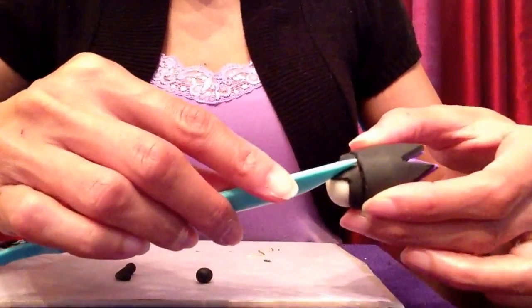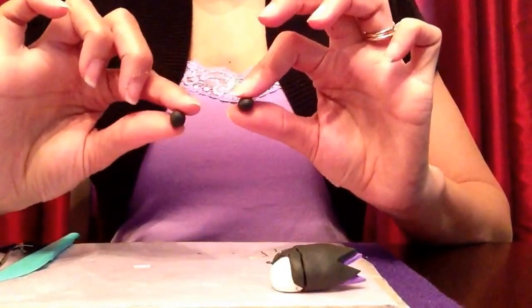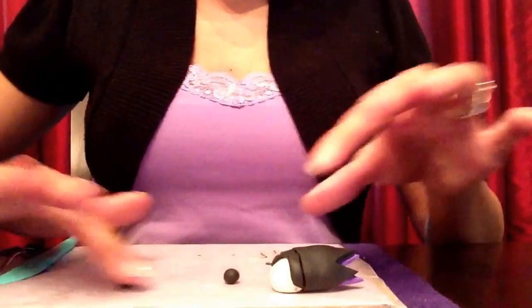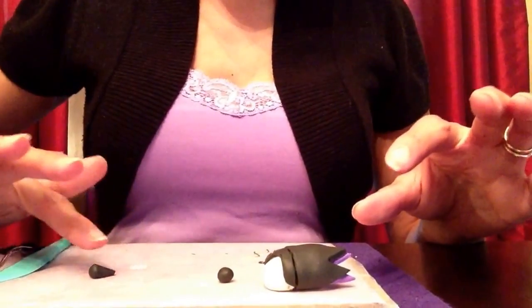And to do that, I just take my knife and go right down the middle until she has that little line. Now for her ponytails, I have two pieces of black polymer clay rolled into balls. I'll just roll this one, make it thinner on the top and fatter on the bottom.